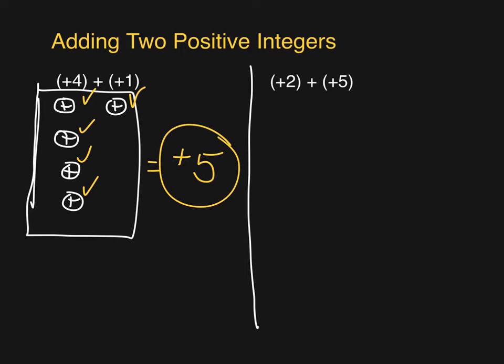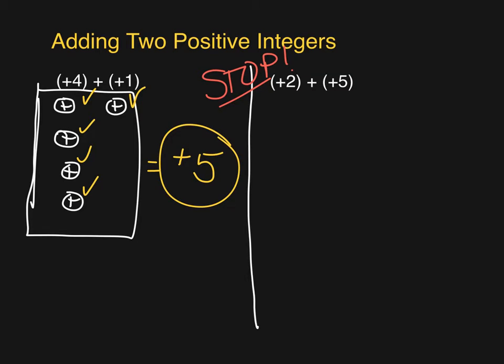Again, I'm quite sure you knew the answer to that, but you need to see the examples considering those positive and negative chips as we move forward. So I'm going to tell you right now to stop the video. Do this one on your own using the chip model, and then restart the video to see if you are correct. So stop the video now.